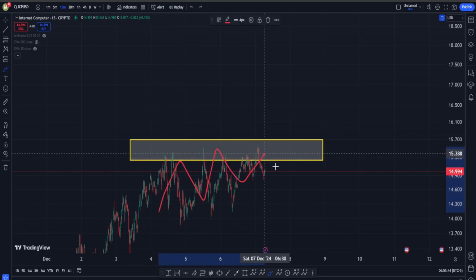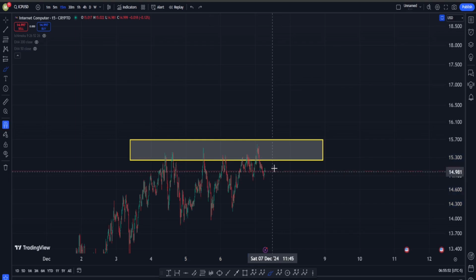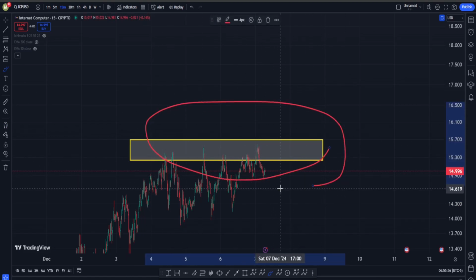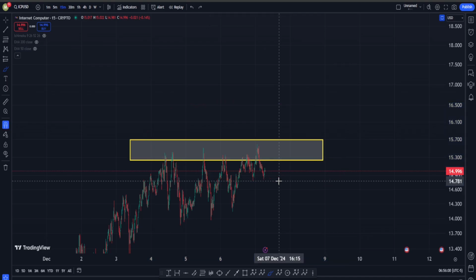So in my opinion, the real reason why in ICP at the moment we are doing this choppy price action is probably not because we are having a bullish triangle. That can be a reason, but from my point of view, it may not be the main reason, and we need to pay a bit more attention to this solid resistance area, which I do think we are indeed going to get a break of soon.